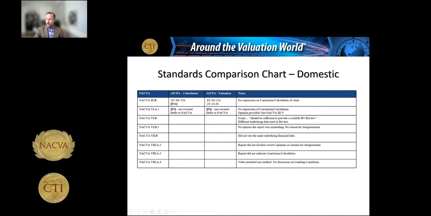So I was able to say, I knew that was an issue. I flagged where it wasn't NACVA, and since I knew that they were an active CPA, they have to follow the SSVS section 100. I didn't know if it was a calculation or a conclusion, but at least I notated what sections to go look at. I would do this for any issue that I have, using this as my maze document. This is my skeleton document. If I were to write a report, or if I were to assist counsel in cross-examination questions, just to uncover what was really done, this is a framework that I would use to do that. Been very successful with it.